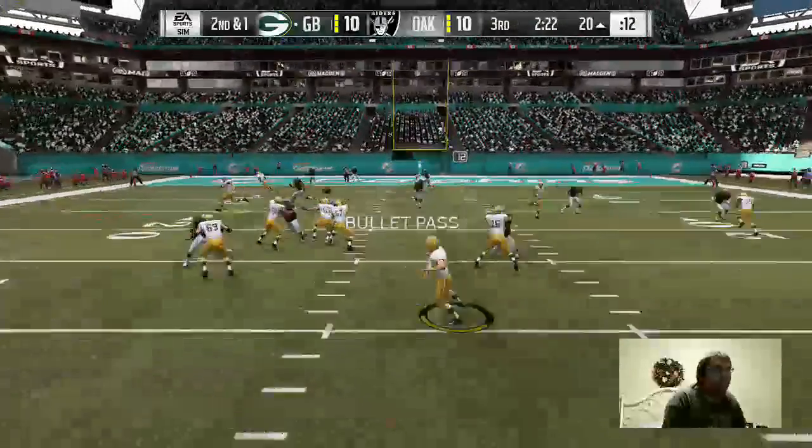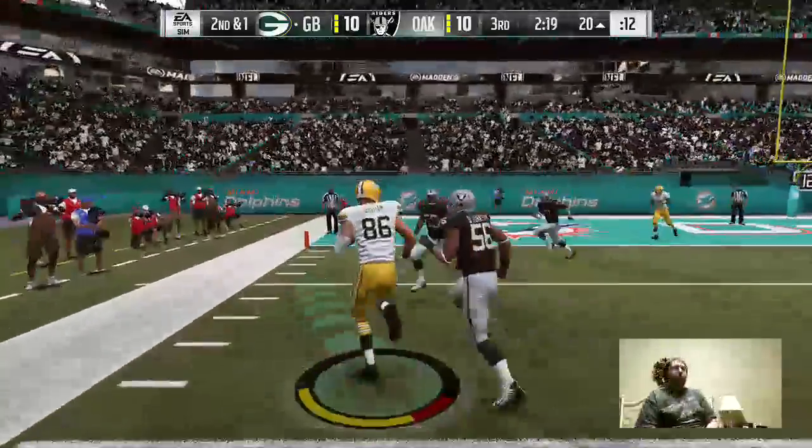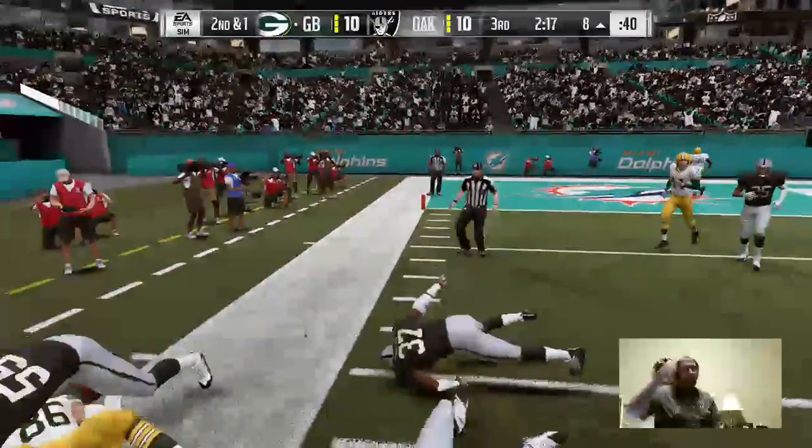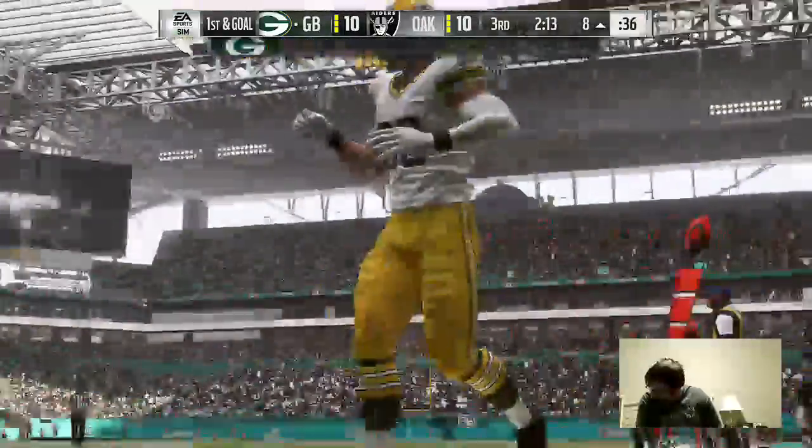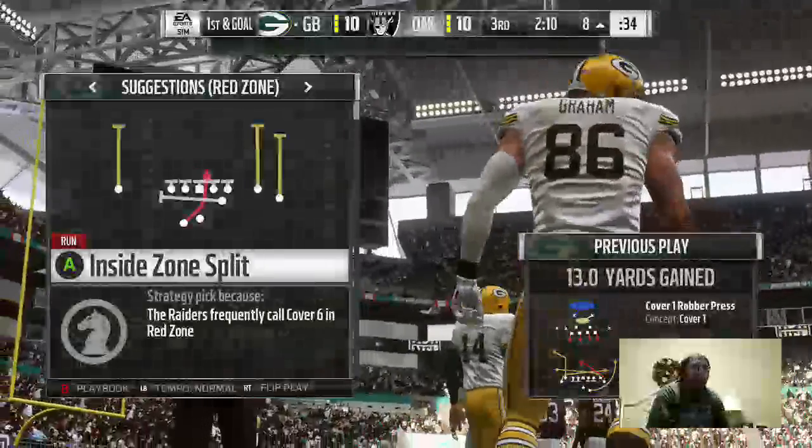Out of the gun, they'll look to throw. And left side here, it's Graham. And they've got it inside the 10 at the 8. A solid pickup of 13 sets him up first and goal.